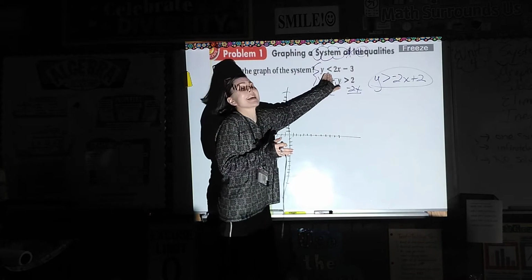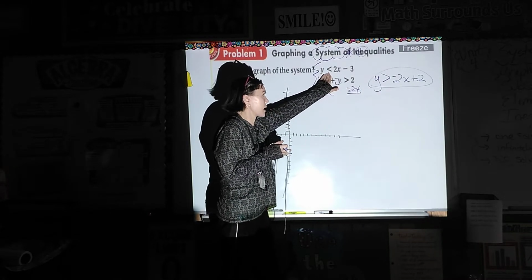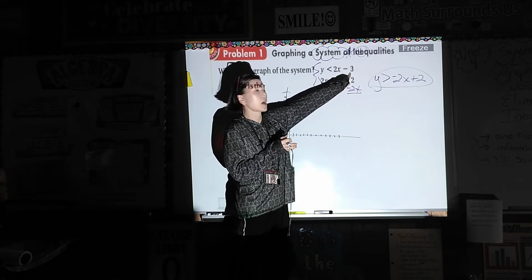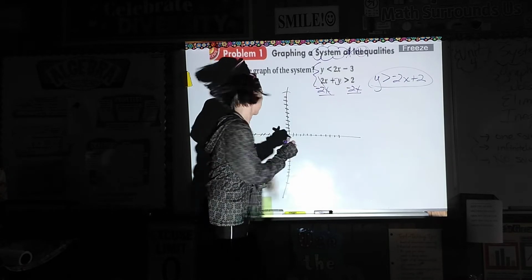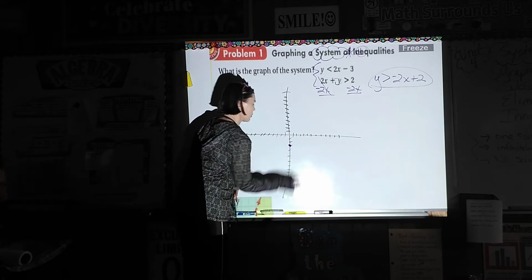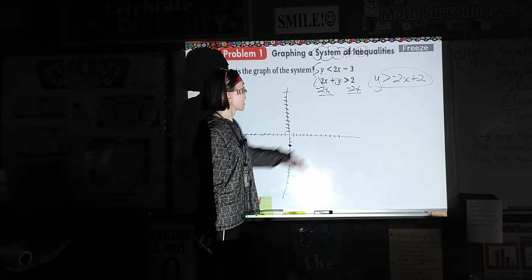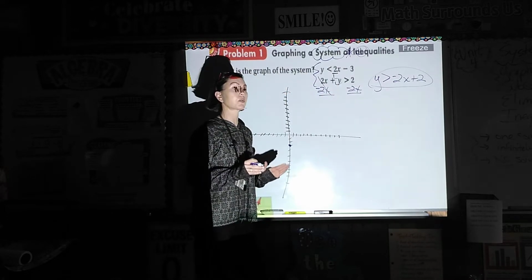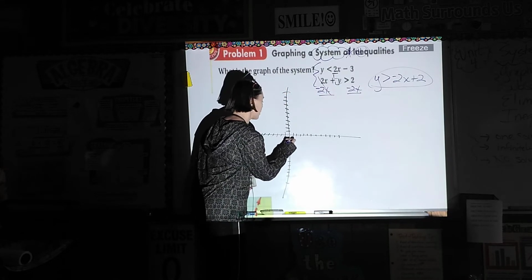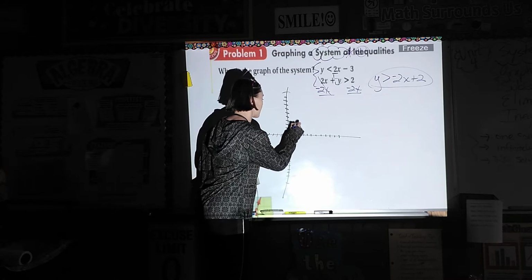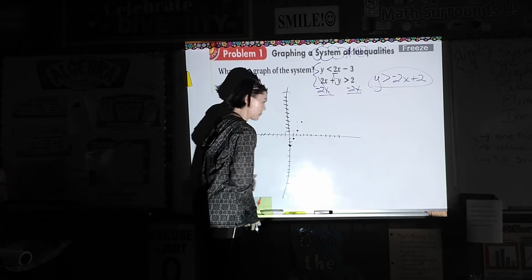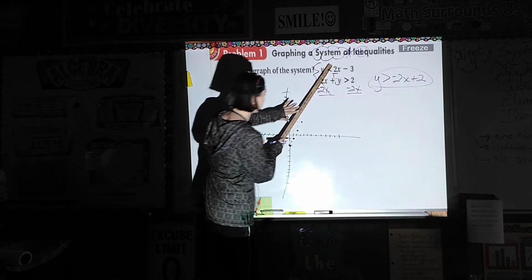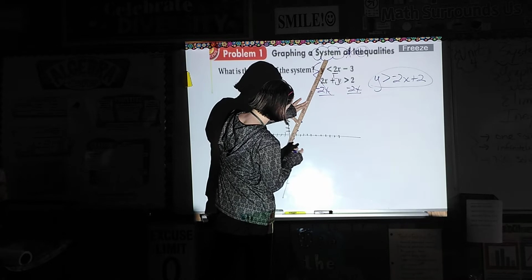Pretend this is an equal sign. Plot the y-intercept, rise over run. Plot the y-intercept, negative 3. 1, 2, 3. Do it now. Plot it. We have a positive slope, so the rise is going to go up 2 over 1 from there. Up 2 over 1, put the dot. Up 2 over 1, put the dot. Up 2 over 1, put the dot. Let me get the straight edge. Super simple. And here we go.